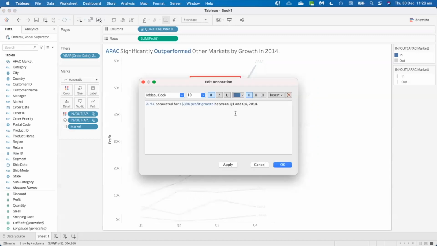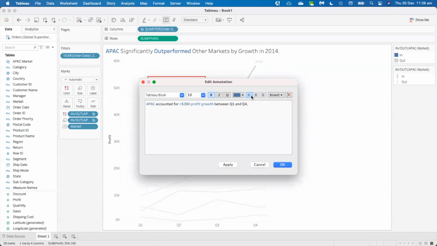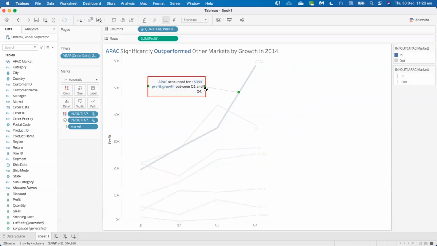We've got 2014 in the header, so maybe we'll just remove 2014. I'm going to drag and drop this a bit. I want my point to be referring to the line here, so I'm going to do that. Move this down into the white space a bit more. Bit of alignment. I would prefer it to be left aligned.